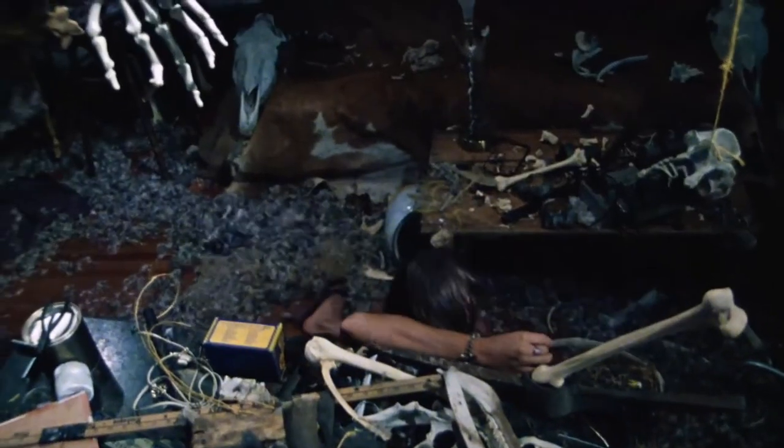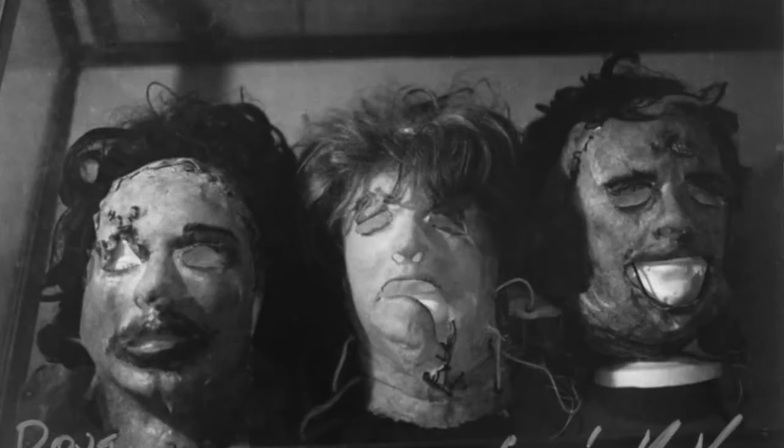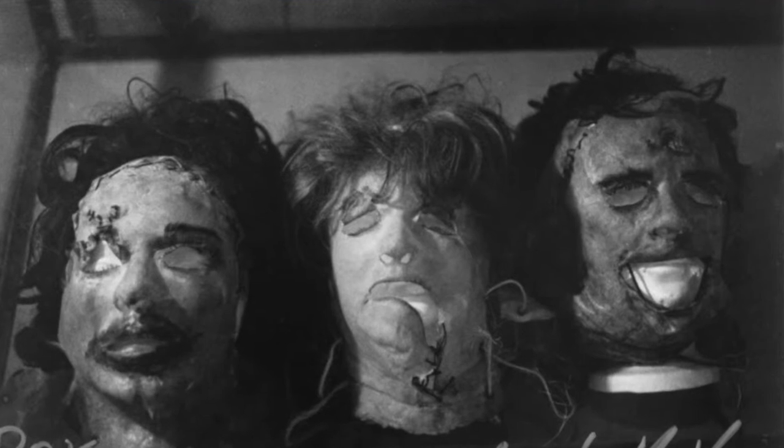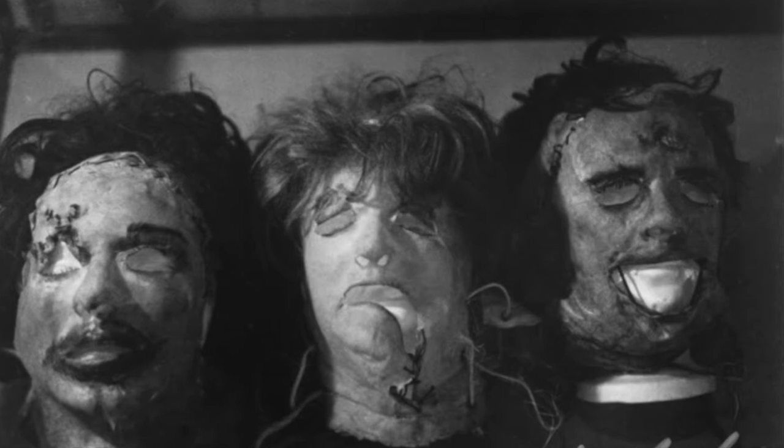played by Gunnar Hansen. In this original movie, the cook is mostly the brains behind the operation and seems to boss his younger brothers around, per Tobe Hooper on the commentary for the film. He's also the one behind the gas station slash barbecue shop. Leatherface is the one that ended up stealing the show, mainly because of his horrifying appearance and his brutal methods of killing. In the film, Leatherface wears the face of the victims over his own. During this first movie, he wears three different masks, and today we're going to do a dive into why he has three different masks, as well as what those masks are doing in more recent years.